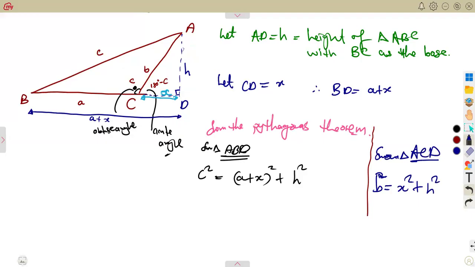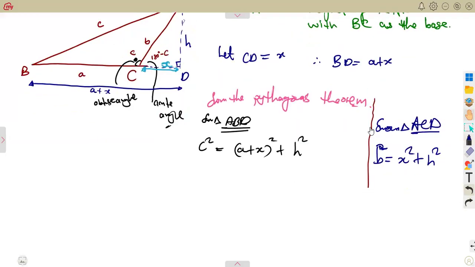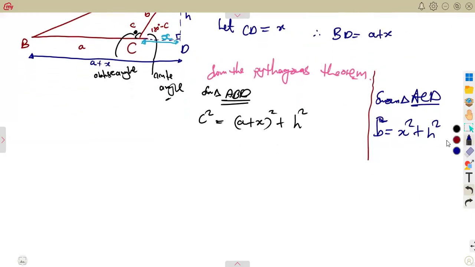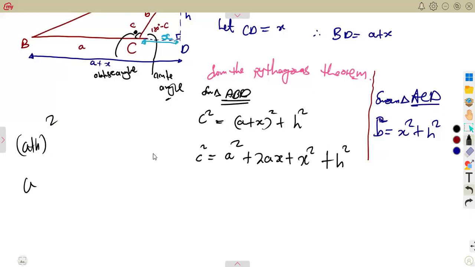All right. Let us conclude just like the previous case. Expansion of the brackets here. So we saw that identity, it's a positive. So everything is going to carry a positive. That's going to be first term squared plus 2 times the first times the last plus the last squared plus H squared. So you can expand from that identity of A plus B squared, or just open 2 brackets there and expand them. It's one and the same thing. You are going to have this.